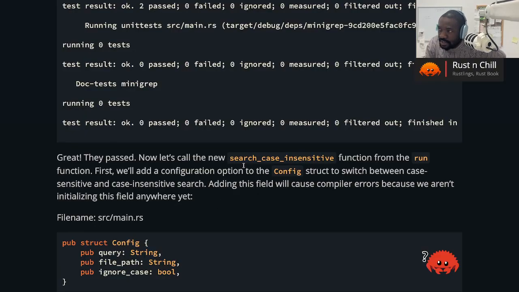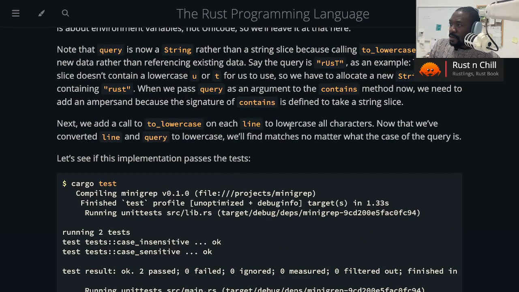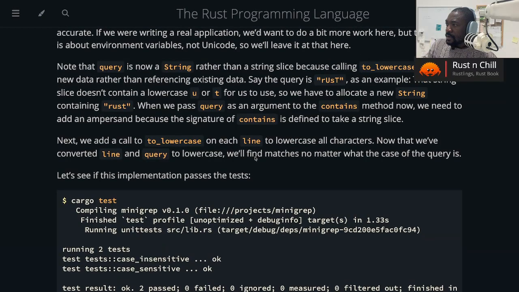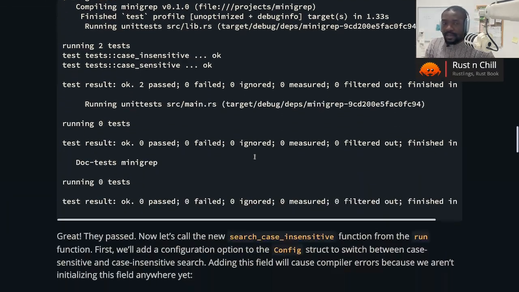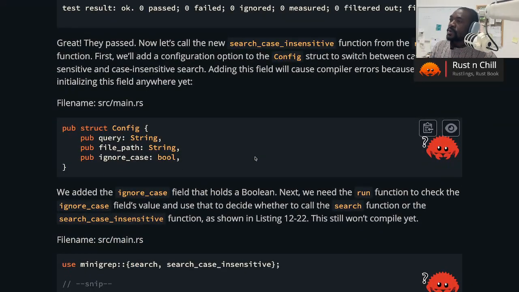So now we call this search case insensitive from the run function. First, we add a configuration to the lowercase. That's okay. So now that both tests pass, we want to call search case insensitive function from run function.